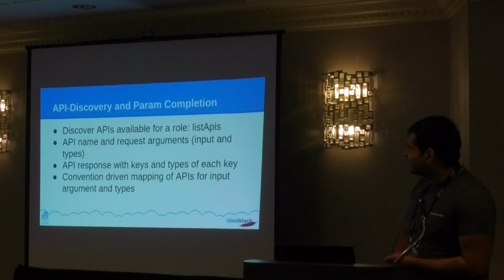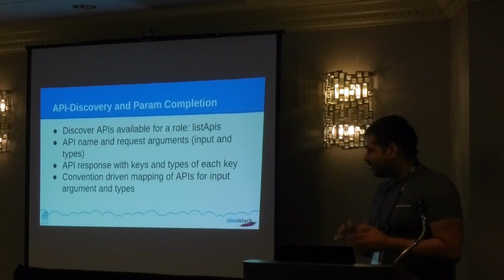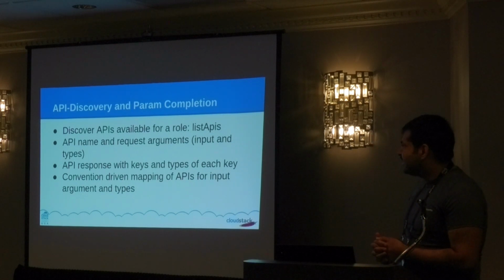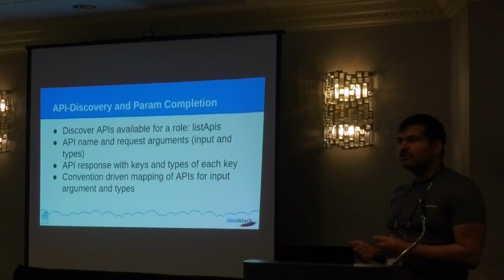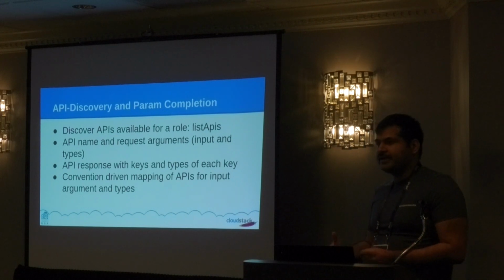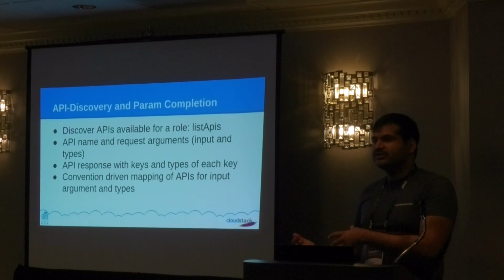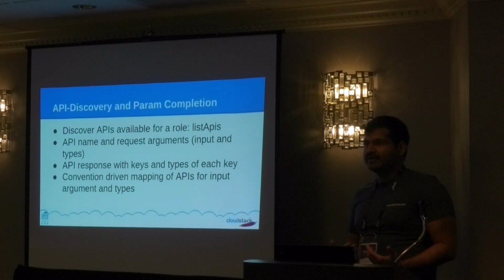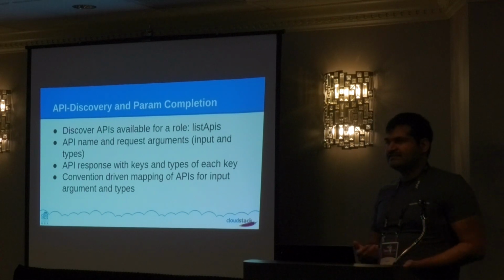Let me just give you an example, and talk about API discovery and parameter completion. This is what I've sort of already explained: there's an API called listAPIs. You execute that and you get an array of the various APIs that you are allowed for a logged-in user, or the user with the given API keys and secret keys.